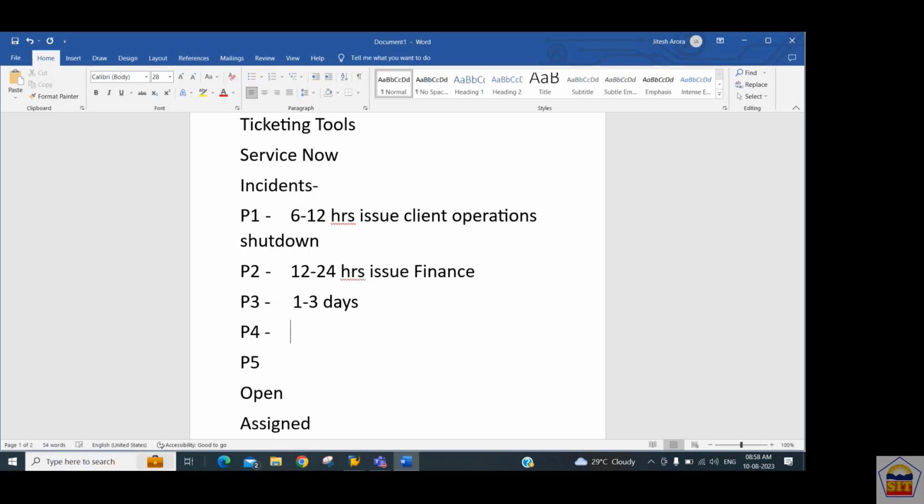Then for P4, we may have around 4 to 6 days. And for P5, again, within 7 days we need to fix it. Those are the ticket priorities we will be getting for the incidents.